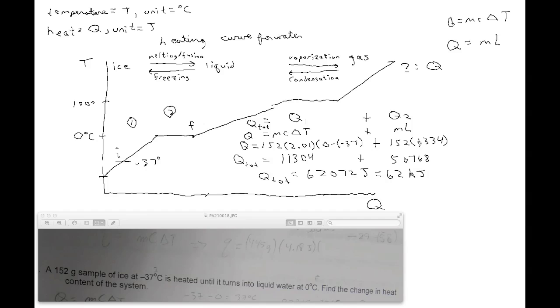And then you followed the advice I was just talking about of just saying that since this is fusion, we should plug in positive 334. And let's see, there seemed like there was some confusion here about these temperatures. At first, it sounded like you were doing negative 37 minus 0, but the final temperature for step 1 is 0, so it should be 0 minus 37. Should the heat exchange for step 1 be positive or negative? Should be positive. So that's the way to double check that you did things right. Did you actually get a positive number for this first step? Yeah. So that's the way to double check that you're doing all those steps right. It's always good to double check that.